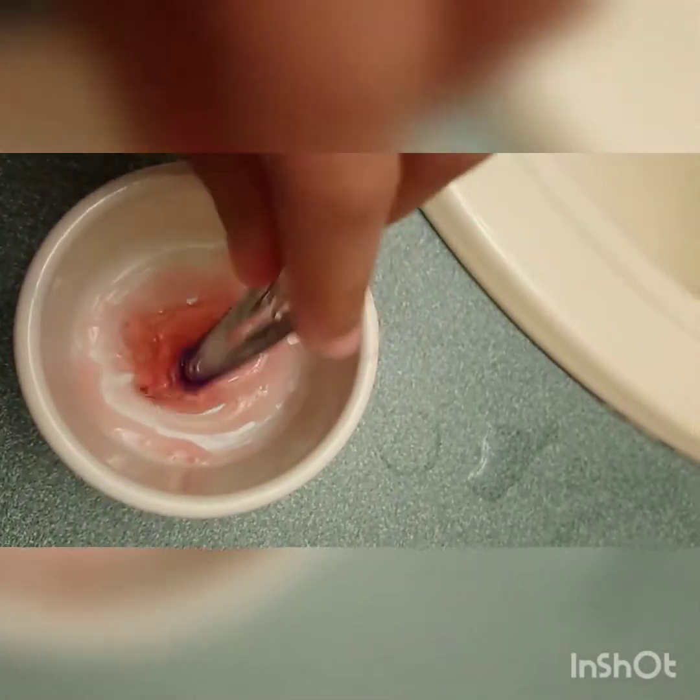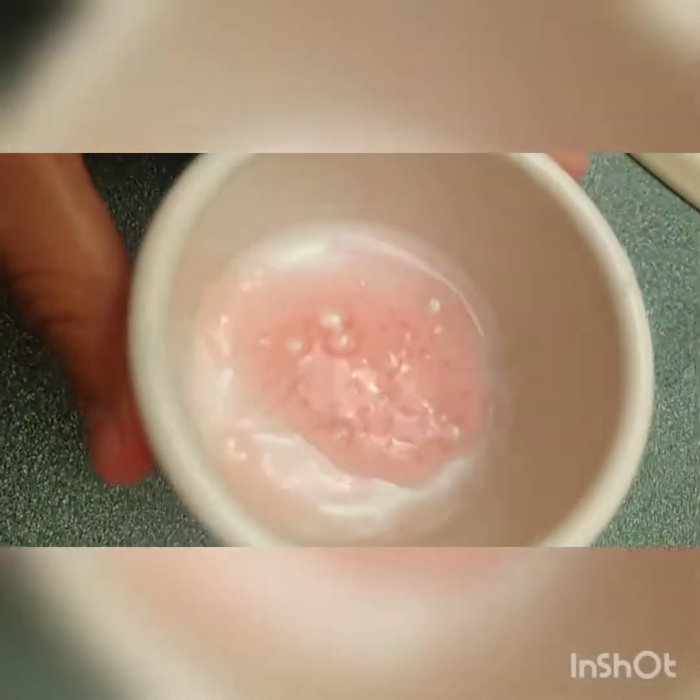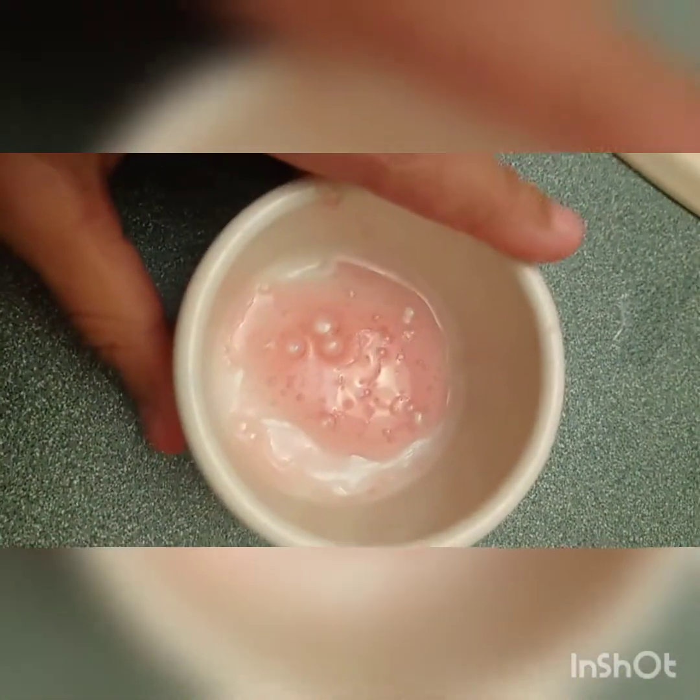So let's mix it a little bit. Not too much though. Just for about 10 seconds. And it has been 10 seconds. Okay. There. You saw how jiggly it was. So now all we need to do is wait for it to freeze for 5 minutes.